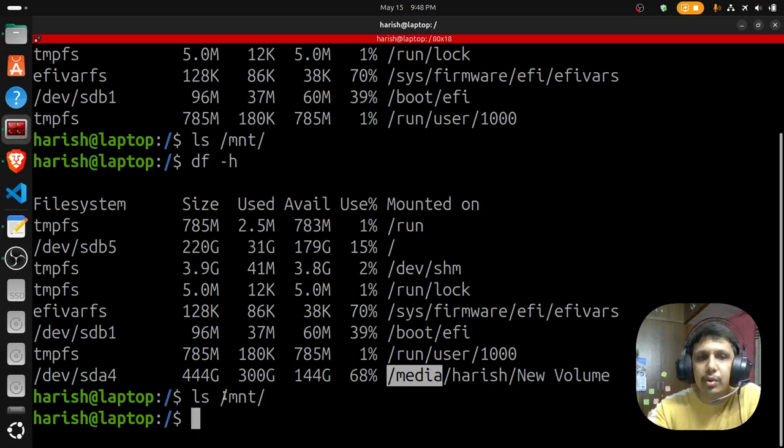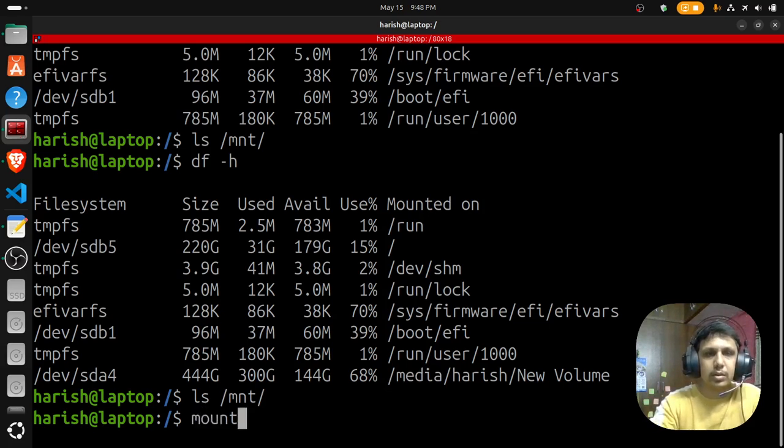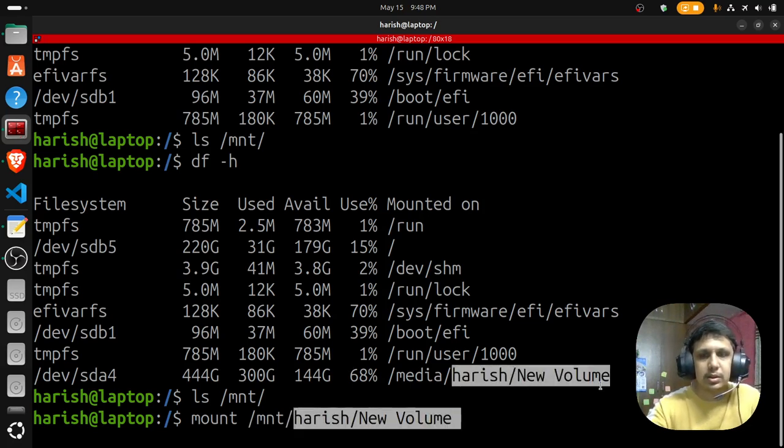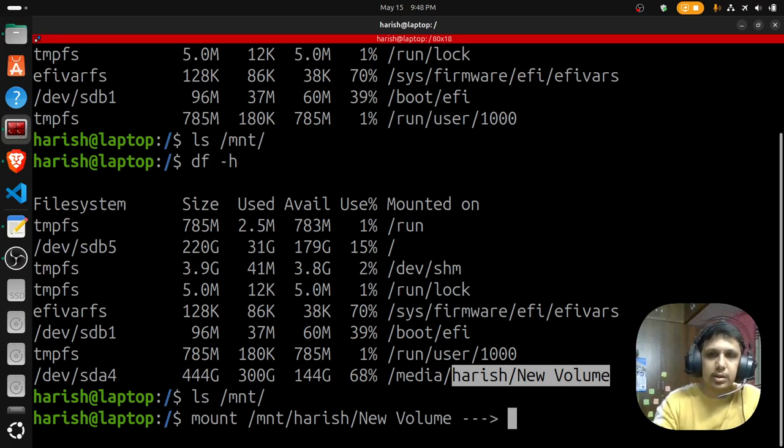So if MNT, if you mount here, it permanently mounts.